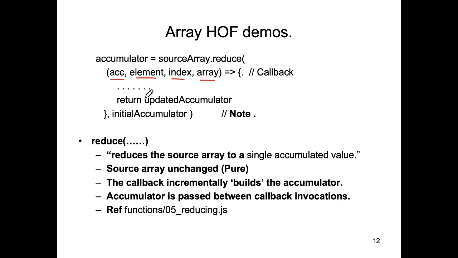And what the callback needs to return is the value of the accumulator that it has computed so far. So if you like, every time this callback is invoked, we're essentially passing the accumulator that we've computed so far. We're passing that on to the next invocation of the callback so that it can use it, update it, and then return the updated value on to the next invocation of the callback. So this return value is kind of linked to the first argument of my callback when I invoke it in the subsequent iteration.